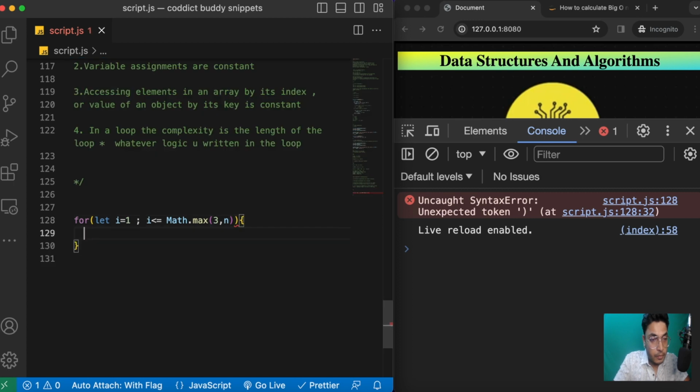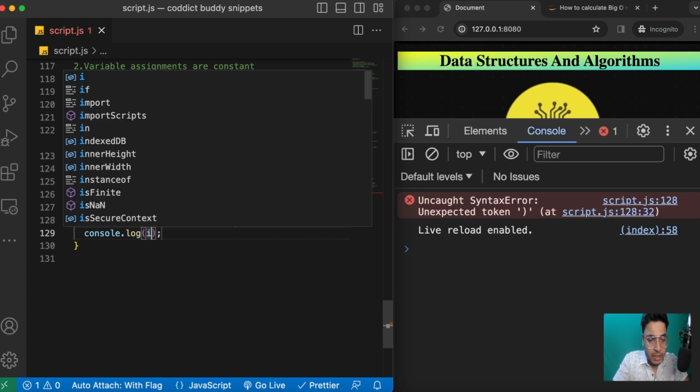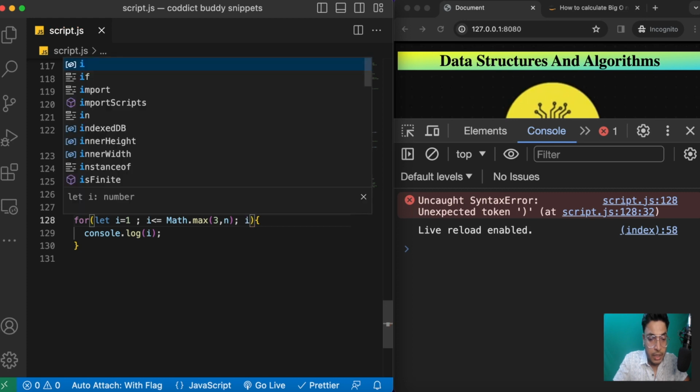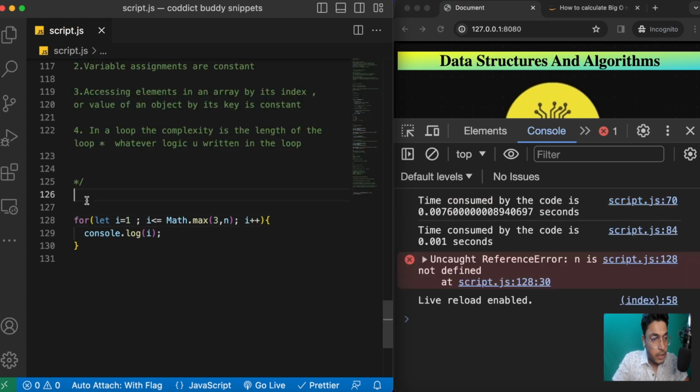Let's log the value of i directly, and here we have to use i++, obviously.